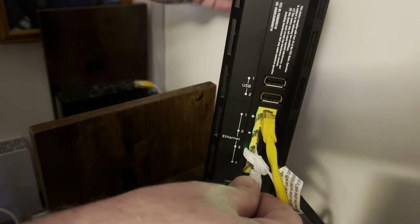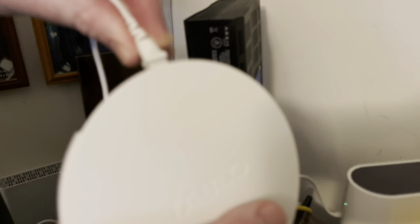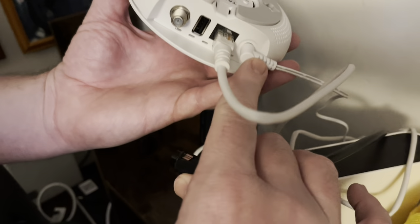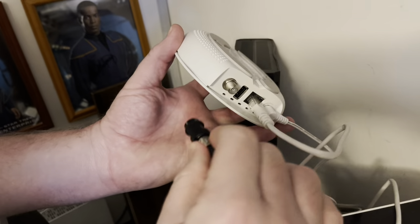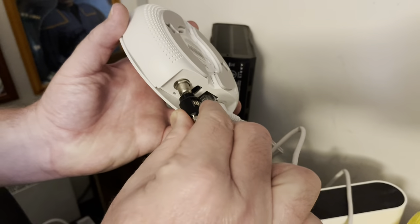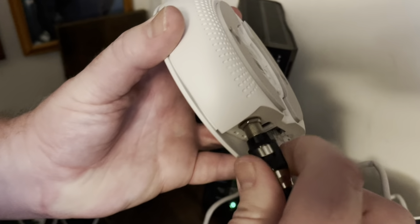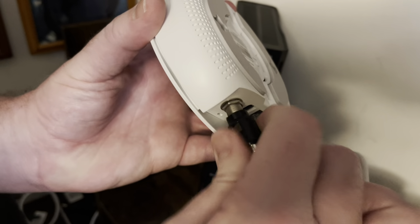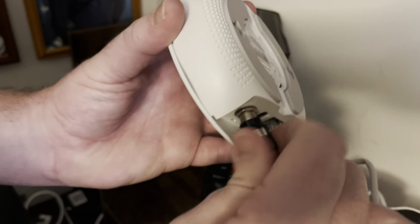It has a recording capability like a DVR with 50 internal hours, and you can hook up a hard drive to record more over-the-air TV. I had to free up a port on my router. This will also work wirelessly through your Wi-Fi, however a wired connection is going to be the fastest interface to get it to other TVs. I've got the area network cable and the antenna cable that goes to my roof antenna - I didn't need the one that comes with this.